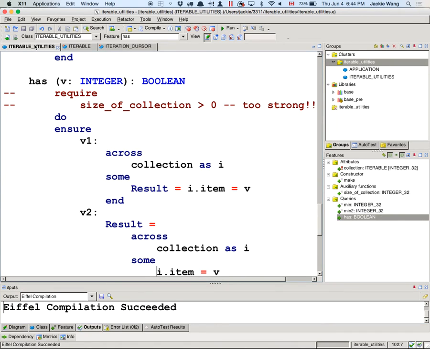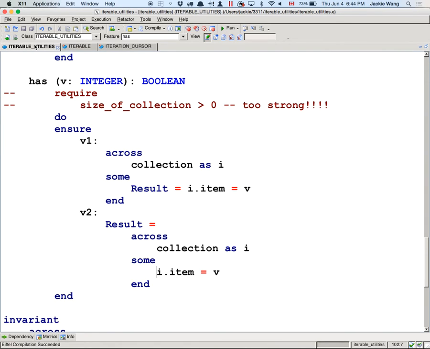Yeah, it compiles. Okay, you can see that basically we are moving the result outside of the across. It turns out it's the same. Think about why. So you can use either one. Both of them are correct. Actually, since both of them are the same, I just want to show you. Both are okay. You should just use one.